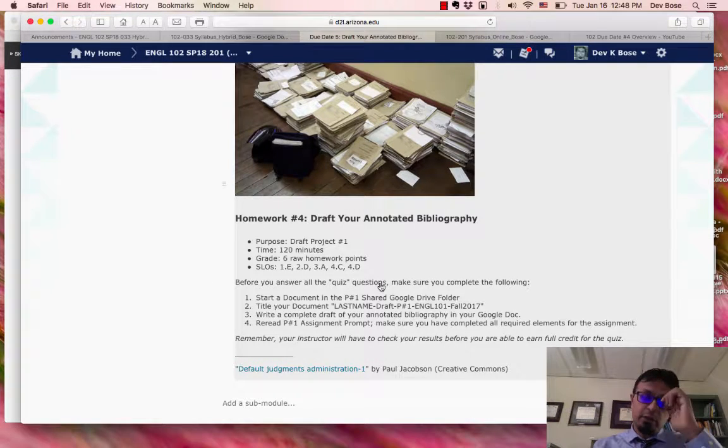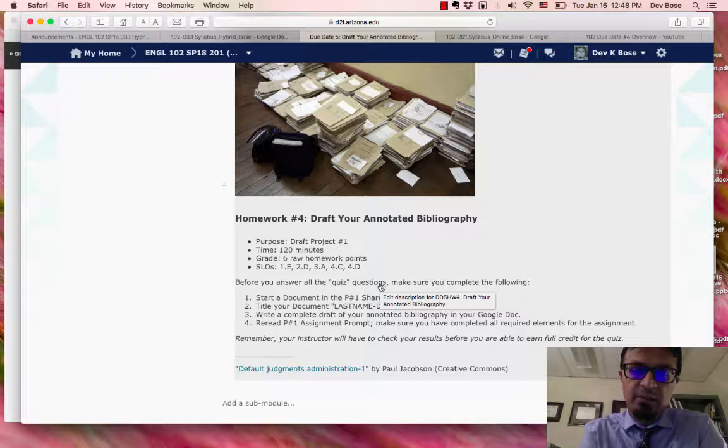Now, I'm going to make sure that you know this, but your Google Docs need to be accessible to everyone in the course. So they cannot be password restricted, and they cannot be open to only certain individuals. Your link has to be public, and you're going to need to check that. If it's not public, then unfortunately you cannot get any points for this. So please make sure that your link is accessible.